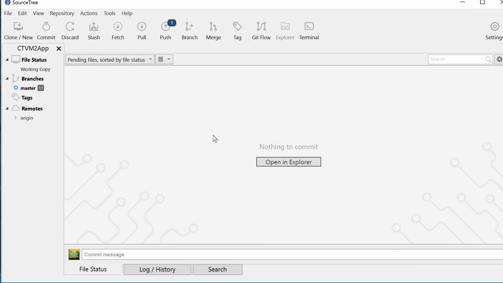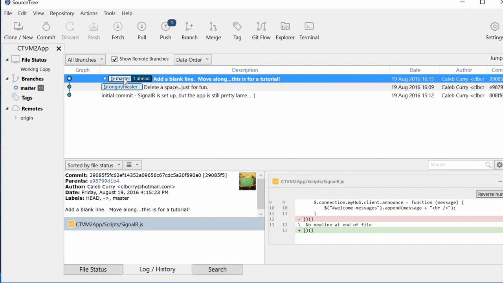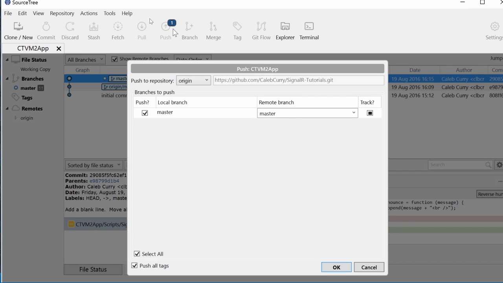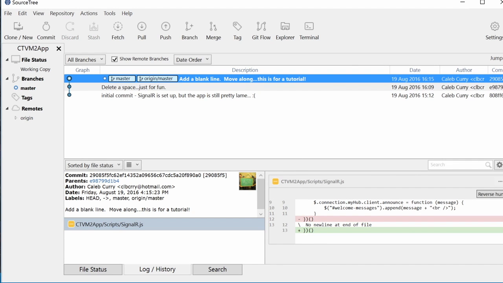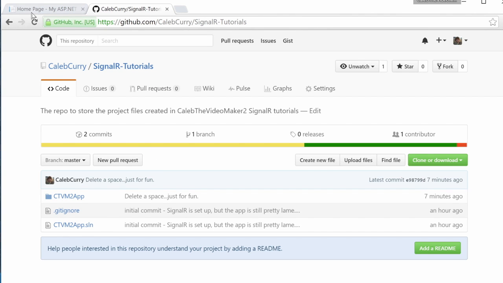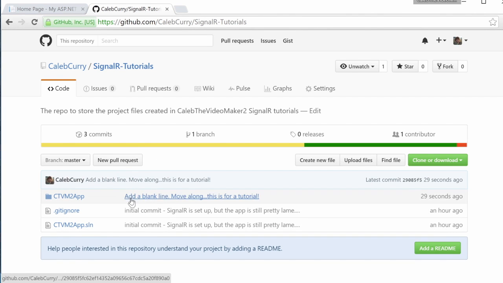And what you'll see is that there's this new notification on the push, which is saying basically our local changes are ahead of the centralized server. So you got master and then origin/master. So we can push those to the centralized server to get the centralized server up to date with our local changes. Alright, so it just pushed, and now if you go back to the web browser to GitHub, do a refresh, you can see that the new changes are already visible. I added a blank line.